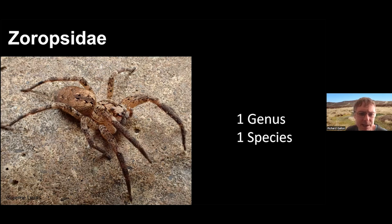It only needs to hitch a ride in a builder's van or something, and it's here. It doesn't tend to live outside. It lives in sheds or some more protected environments. But people who have colonies are familiar with them because they turn up indoors and will be seen in the corner of a room or something. So very mottled colour, very interesting. Doesn't build a web to capture prey. It's another one of these that grabs things that pass by. So watch this space, really.